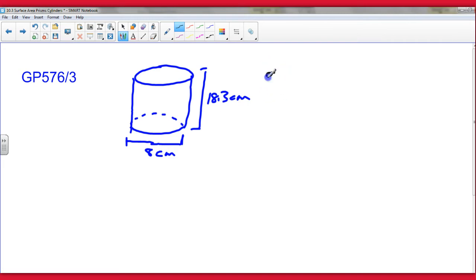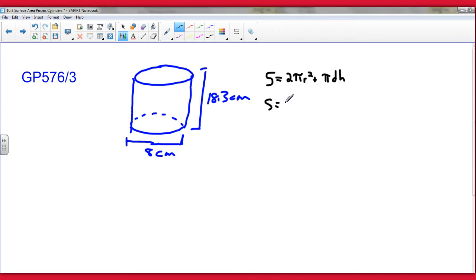But anyway, we know the surface area equals 2 base areas, 2 pi r squared, plus the lateral surface area, right, which is pi d. That's a walk around the base, walk around the circle, and then the height times height to get that entire lateral rectangle. So let's start substituting.